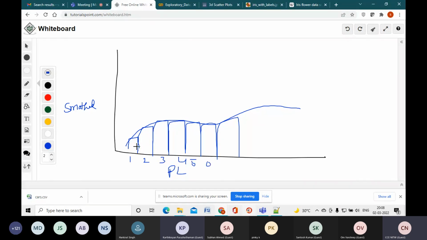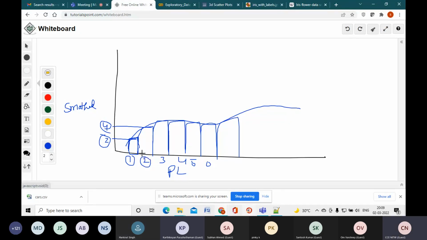So what is this histogram giving here? Say if this is 2, there are 2 flowers whose petal length is 1. Say this is 4, there are 4 flowers whose petal length is 2. Are you getting the point? That is what the PDF is.